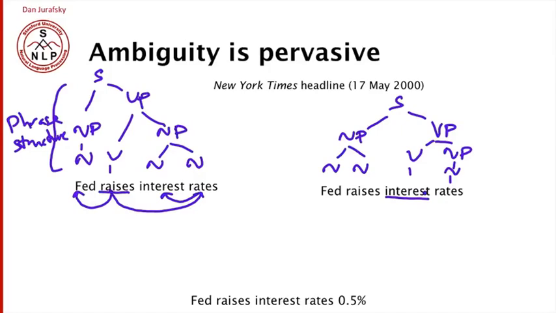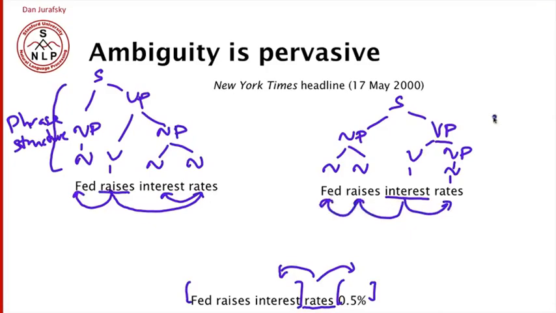In fact, the sentence can get even more difficult. The actual headline was somewhat longer. So we had Fed raises interest rates 0.5%. Here we could imagine that rates is the verb, and now we have what is rating. Fed raises interest. The interest in federal raises are rating 0.5%. So we might have a dependency structure like this. So again, interest rates, the raises are what do the interesting, and the Fed is a modifier of raises.